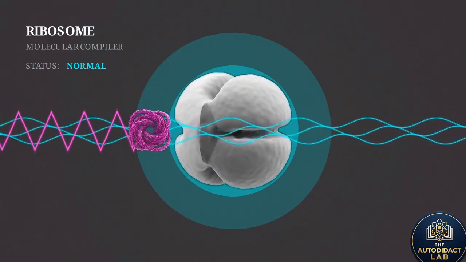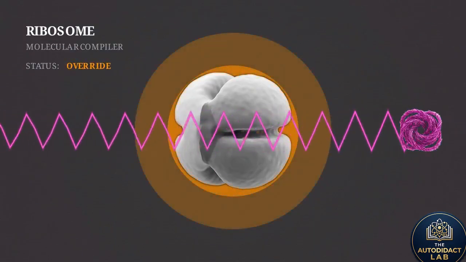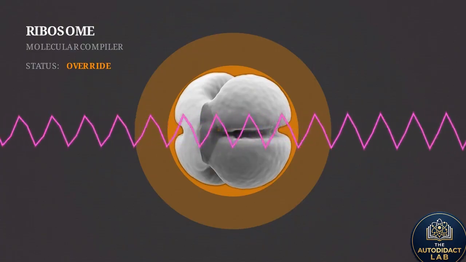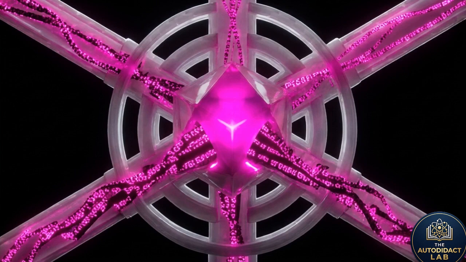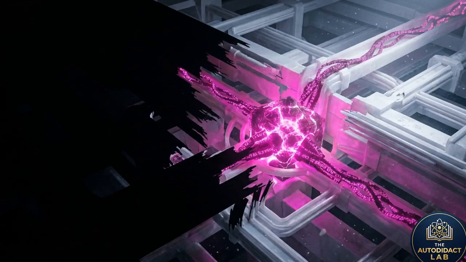The ribosome cannot differentiate between healthy cellular instructions and malicious viral code. It lacks the internal protocols to recognize the override. The cell's mechanical obedience to any data it receives is the vulnerability malware requires to execute. The ribosome compiles the viral instructions and issues an immediate system override, halting normal biological functions.